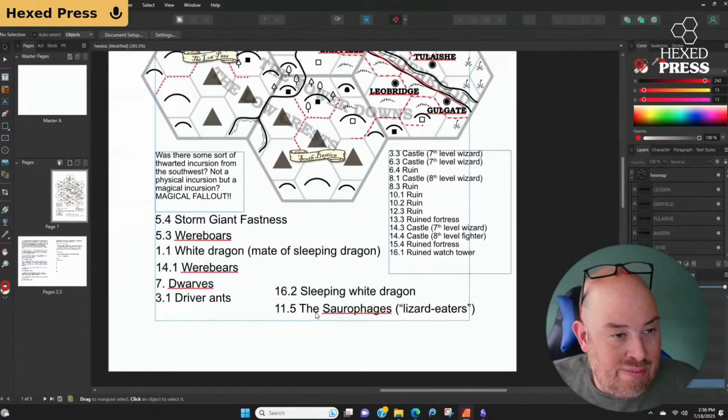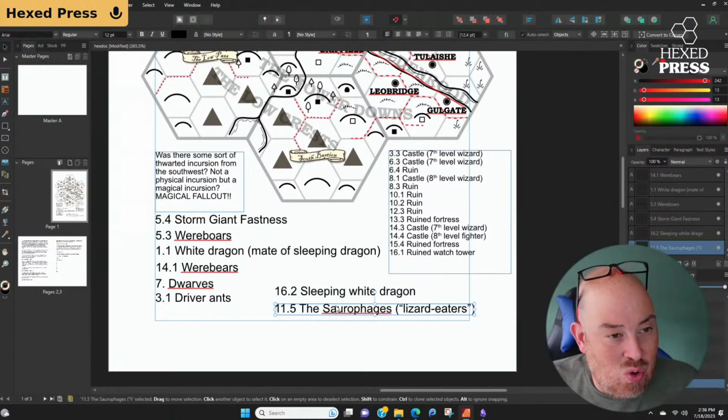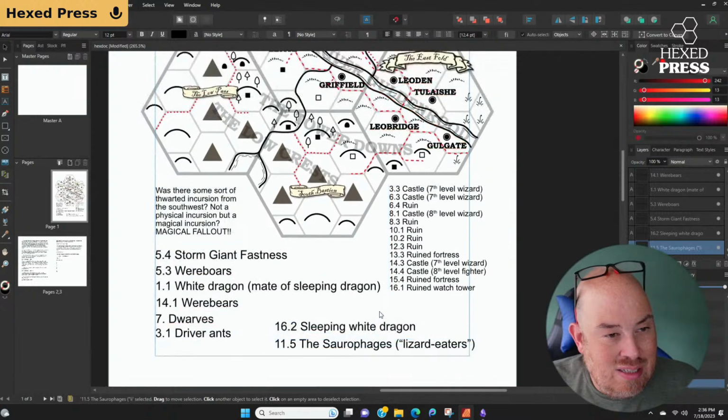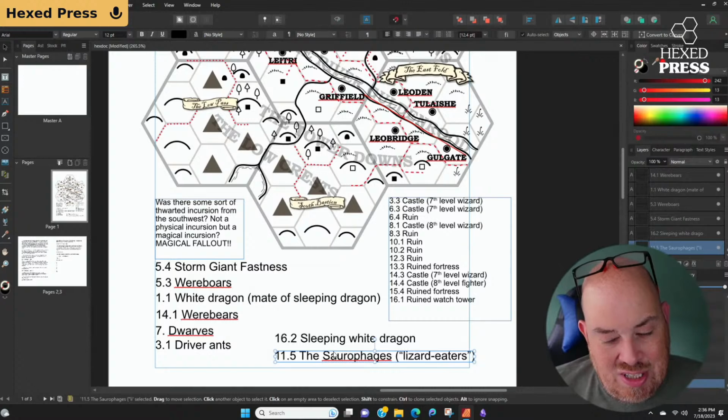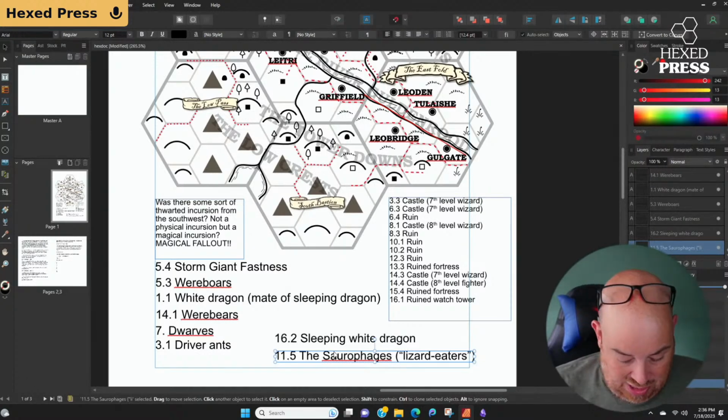One cool thing I was thinking about, it's not in the stories, but I was thinking about the saurophages, connecting them to the storm giant in some way, that maybe the storm giant, amongst other things, also got the saurophages. Those speak in bat speech, and they're essentially cousins to the humans.